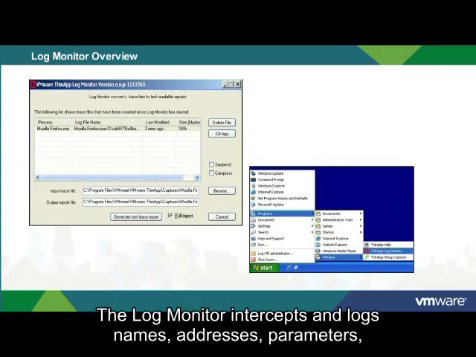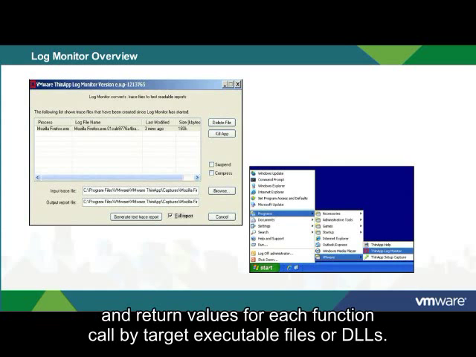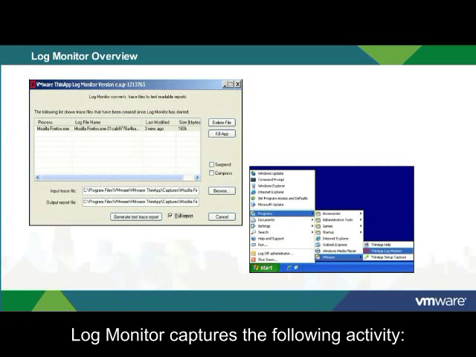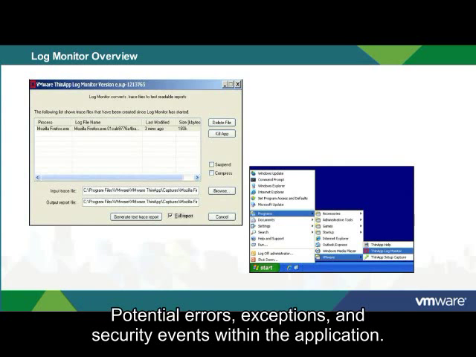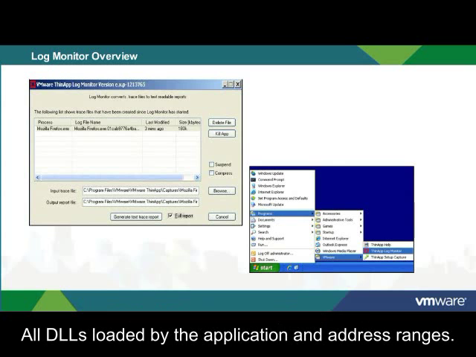The log monitor intercepts and logs names, addresses, parameters, and return values for each function call by target executable files or DLLs. Log monitor captures the following activity: Win32 API calls from applications running in the ThinApp virtual operating system. Potential errors, exceptions, and security events within the application. All DLLs loaded by the application and address ranges.